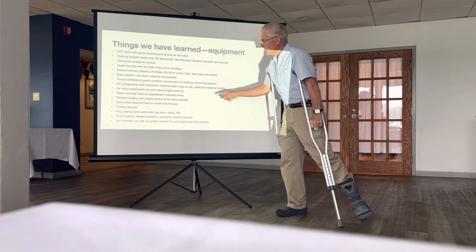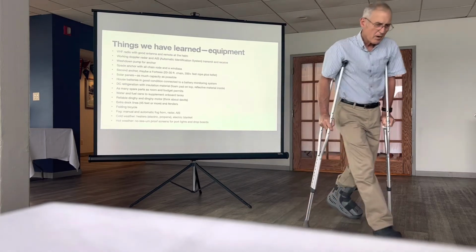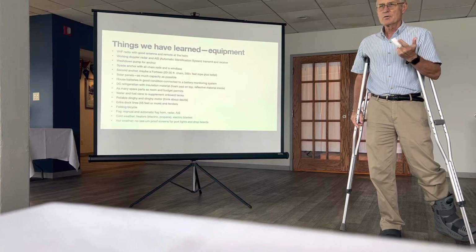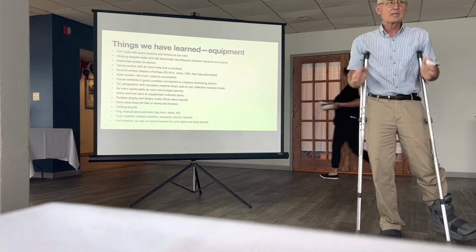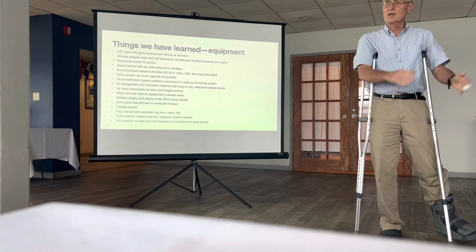The other thing to do is take as many spare parts as your room and budget permits. Spare parts, except for zincs, oil filters, and fuel filters, are not there to use when you break down. They are the things that don't break down. So the more spare parts you take, the fewer things can break down.